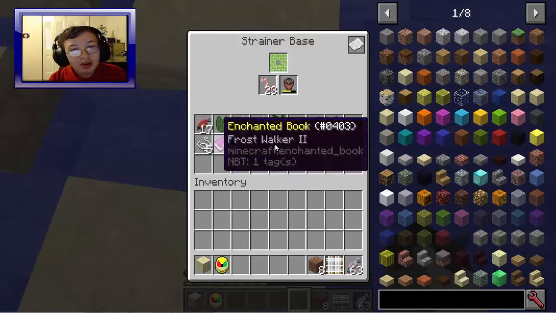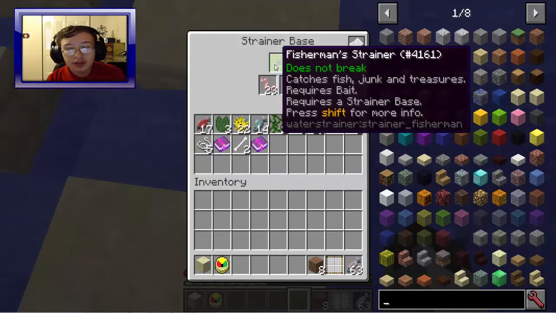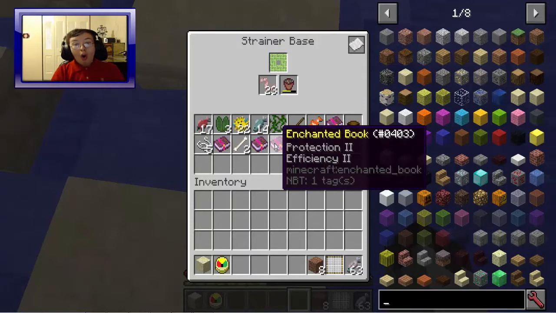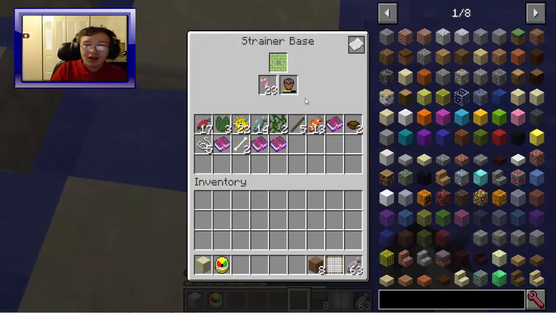So you can get enchanted books. What is the exact thing? So to get fish of any type is 50%. To get bowls, bones, vines, and lily pads and sticks. I just got another one. Bro, that's not bad. Okay.